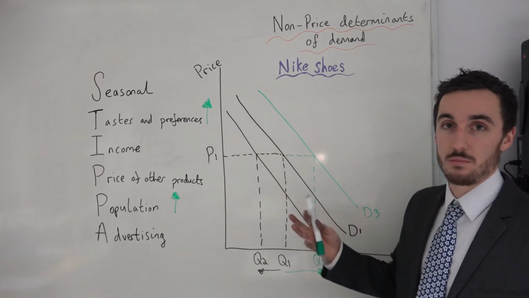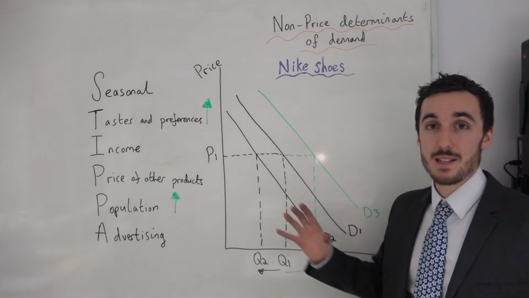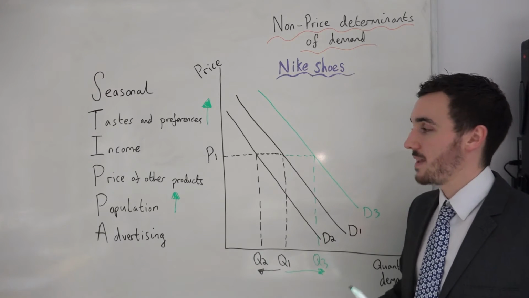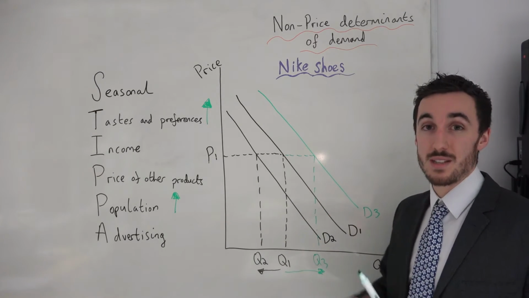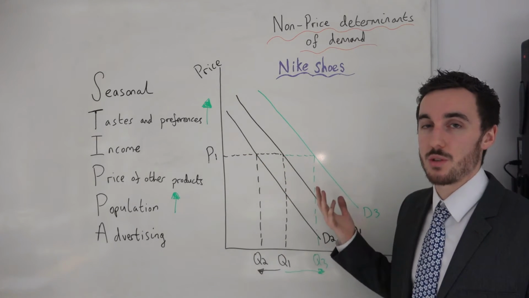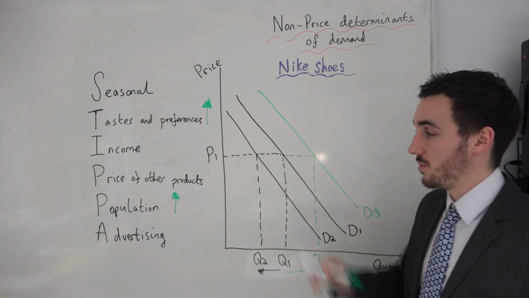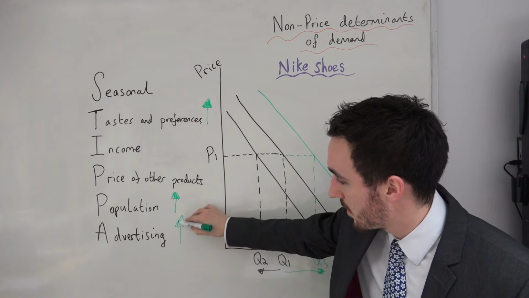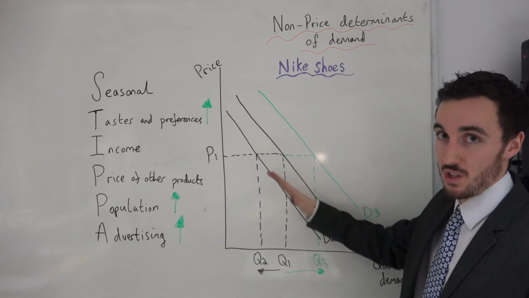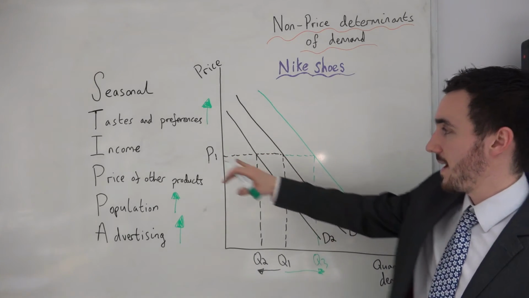Okay, the last one I'm going to go through that I would use is advertising. Now this one is really important with Nike shoes, clearly, because you can probably see adverts for them all the time. If there is an amazing advertising campaign, maybe there's celebrity endorsements within the advertising, and there's lots of TV adverts around for Nike shoes, that's going to capture consumer demand. Even though the prices haven't changed, people are going to want to buy more shoes now because they have been subconsciously influenced to buy more Nike shoes. So if spending on advertising by the company goes up, then the demand curve for that product is going to shift to the right. There's going to be more people willing to buy that, so the quantity demanded is going to go up at the same price level.